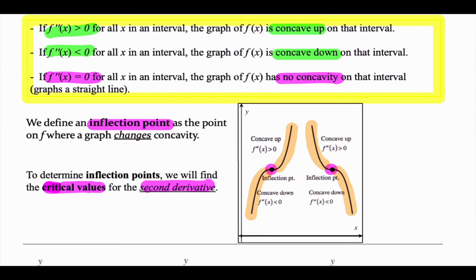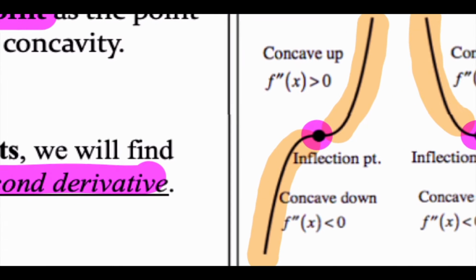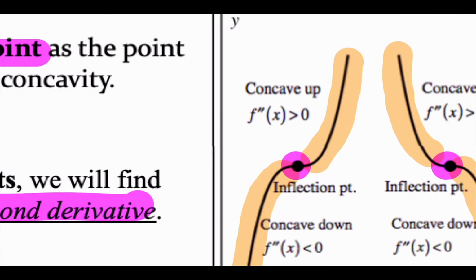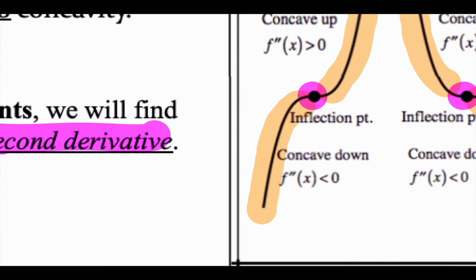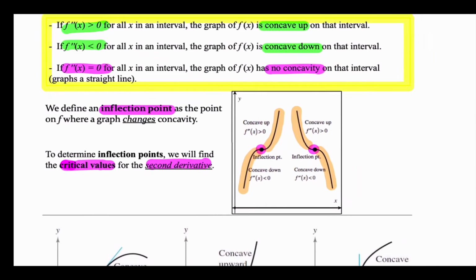So we're talking about concavity. Okay? So this part here is considered concave up. But I wouldn't describe that as holding water, right? Because if you put water in, it's just going to dribble down. But this is considered concave up, right? It's got the minimum on the bottom. This is concave down. Okay, so that's what it tells us. Where is it concave up? Where is it concave down?